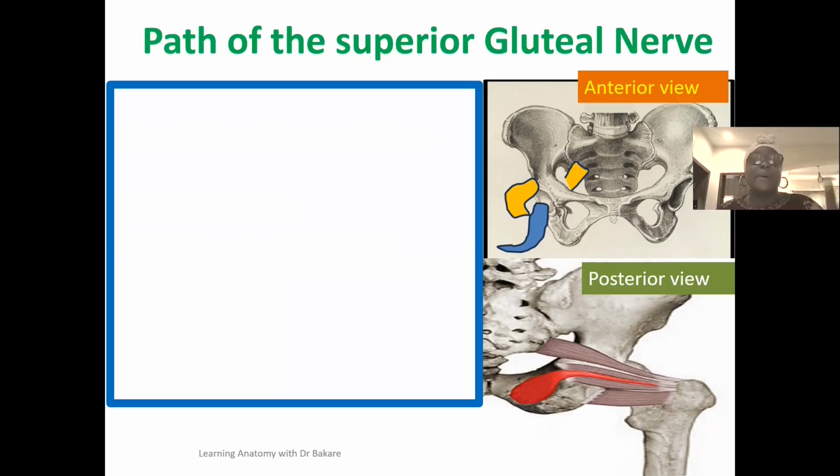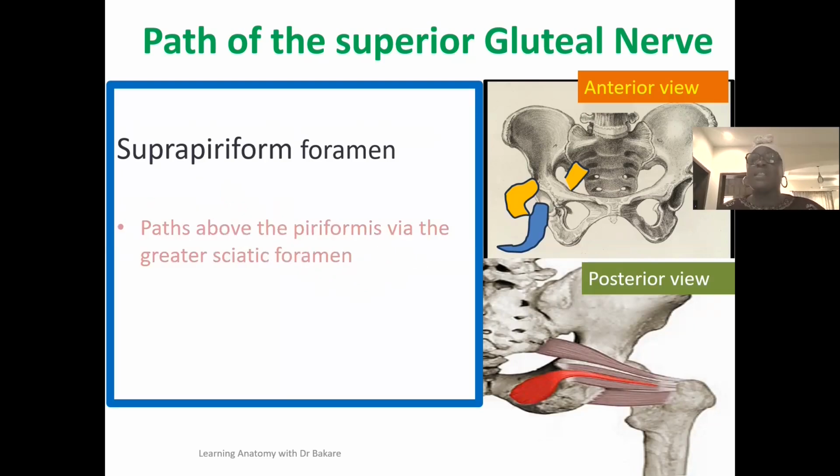So going further on the path that it runs, we know that this emergence occurs within the pelvic cavity. And if you look at the name of this nerve, it is the superior gluteal nerve. It is a nerve of the gluteal region, which means it needs to exit the pelvic cavity so as to be able to access the gluteal region. So you see that after its emergence from the pelvic cavity, it is seen to be directed superiorly above the piriformis. And this is how it runs within this region.